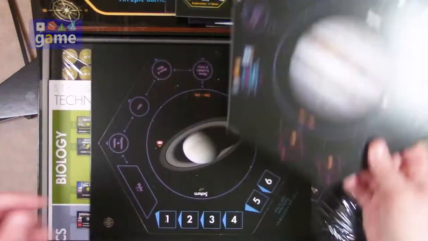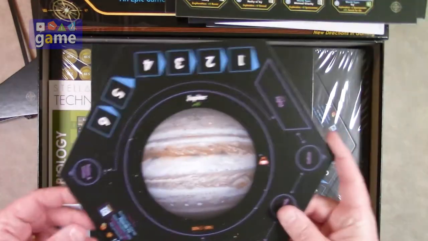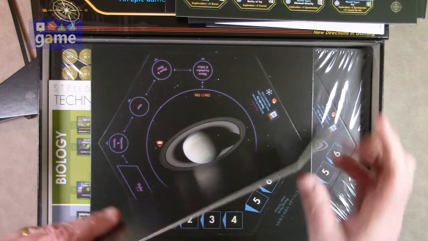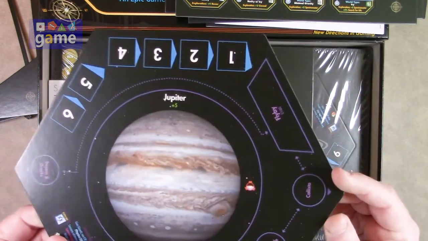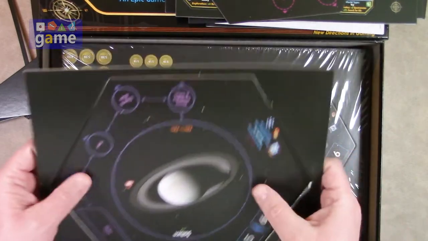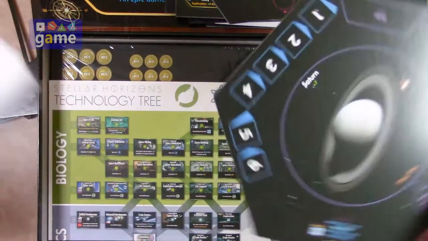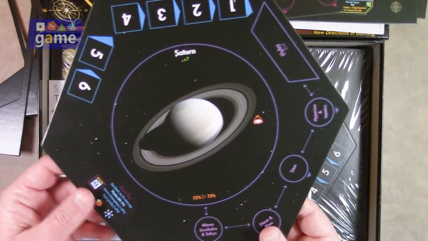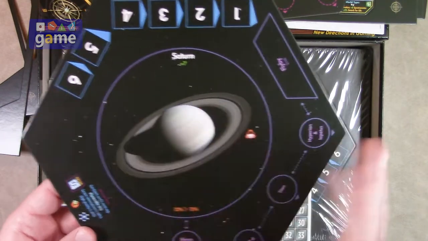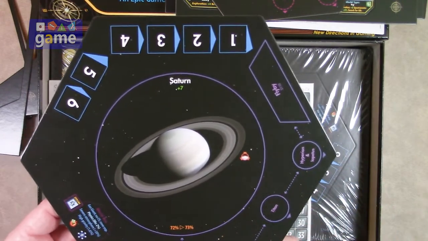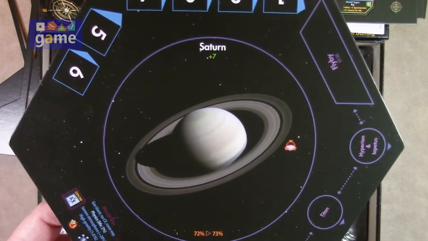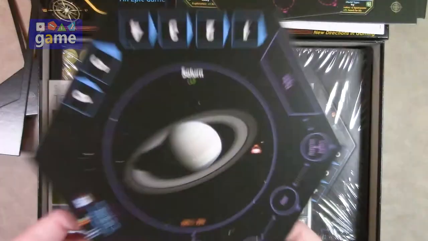Obviously, this will sit on your table. And if this is one planet, goodness gracious, this is going to take up a lot of space, probably. So definitely, probably edge these with a black marker. Make them look really nice. So if you got Jupiter, you got to have Saturn. Beautiful artwork. I know it's probably computer rendered and everything, but it really evokes the feel instead of just being kind of a flat or a real kind of a generic look. It's like we're flying to Saturn.